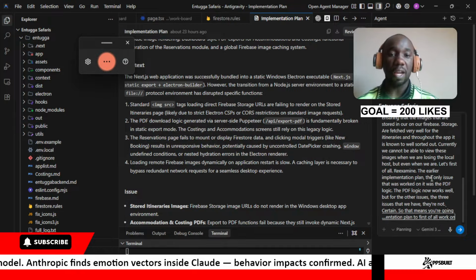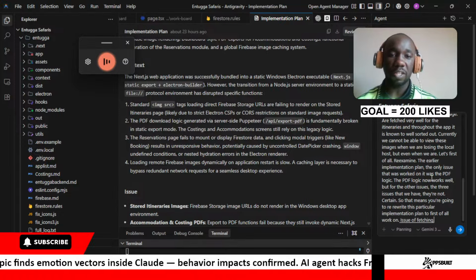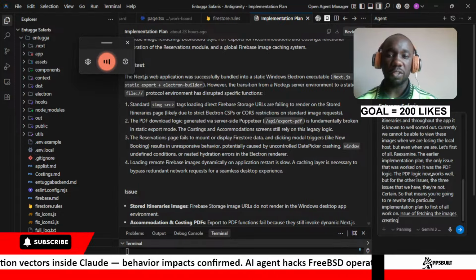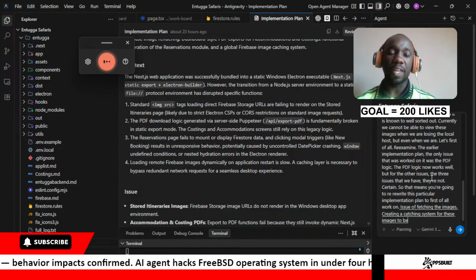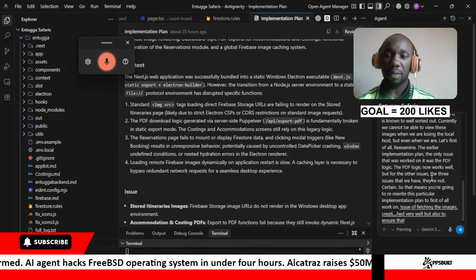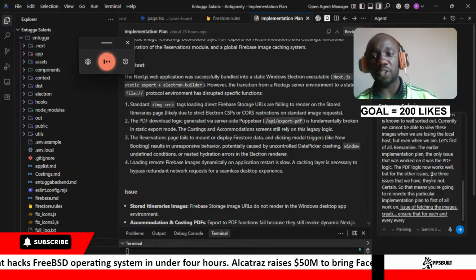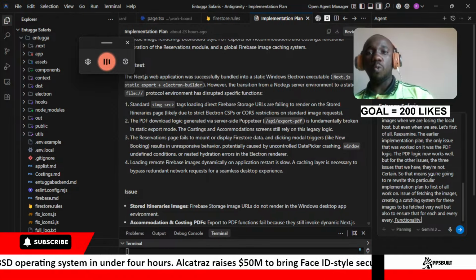So that means you are going to use this particular implementation plan to first of all work on the issue of fetching the images, creating a caching system for these images to be fetched very well, but also to ensure that each and every functionality page and other pages work very well.